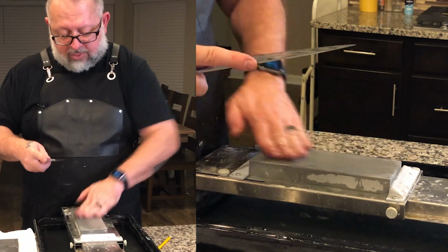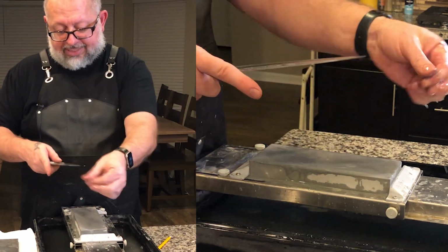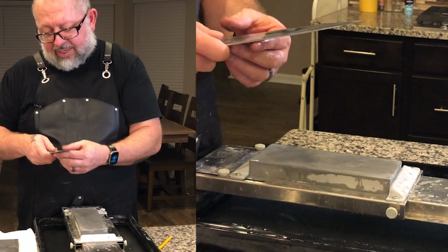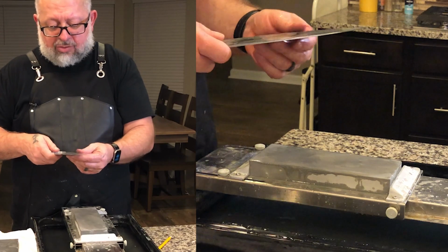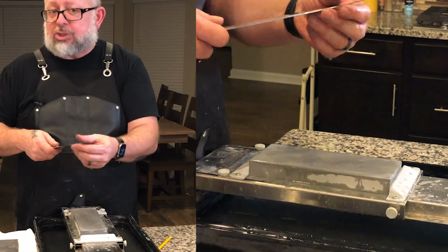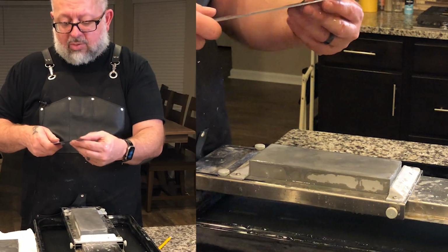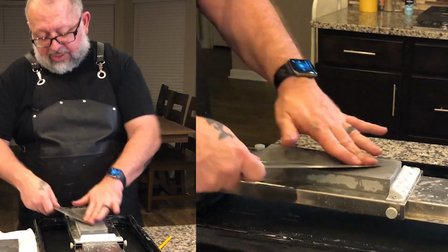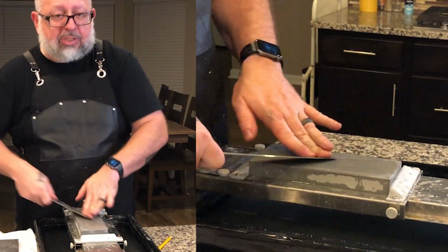Now, another thing we'll talk about real quick is I believe that since this metal is soft, I'm going to get something called a wire edge. And I have videos on this. I'll put a link above. That means I'm going to have to strop in a very particular way. Stropping is part of the sharpening technique. It is when we use a material like leather. I will be using kangaroo tail.